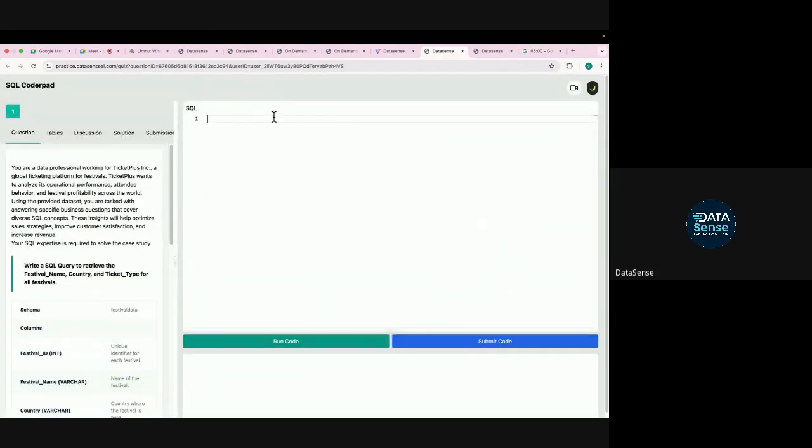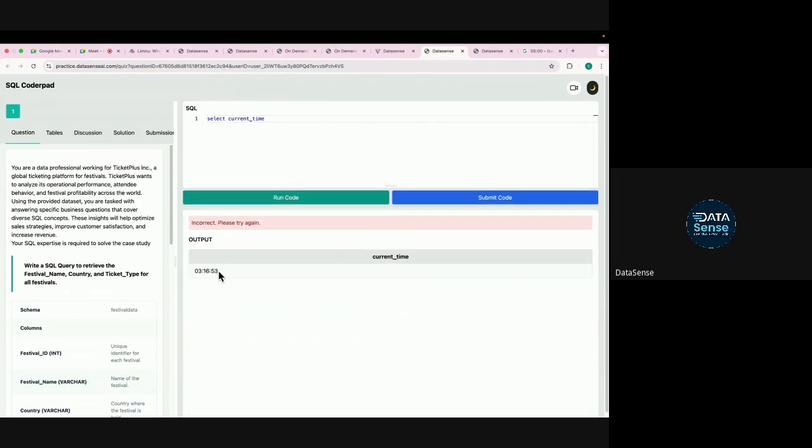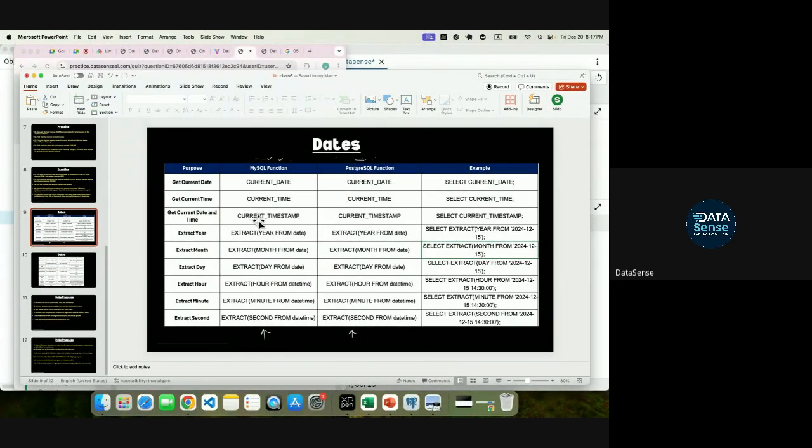So select current_time. I'm not sure if it will show because we are parsing the result, but see, it is showing me this. I don't know, because this website is hosted in some other time zone. I have stored it in AWS in some other time zone. That's why it is showing me that particular time. Okay, current_time, current_date, let's say, and current whatever that is. So in MySQL, these things remain the same: current date, current timestamp, and so on. All good, everyone?